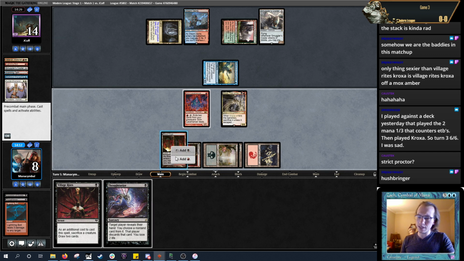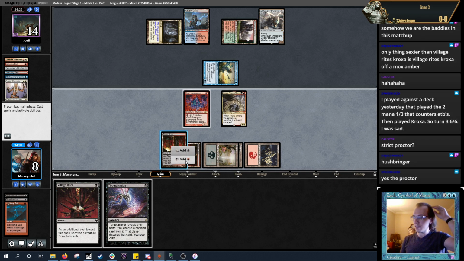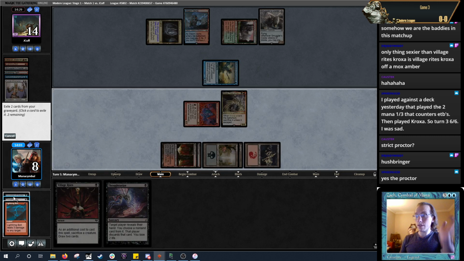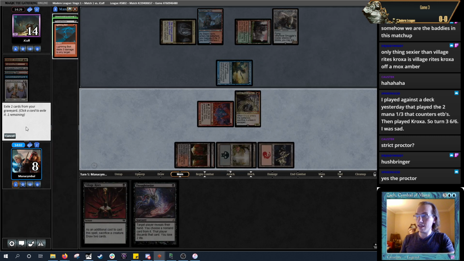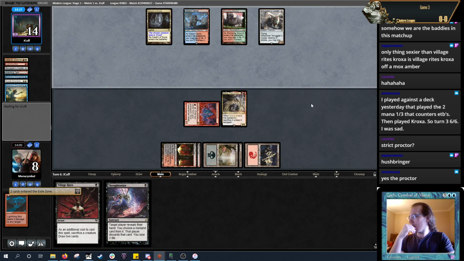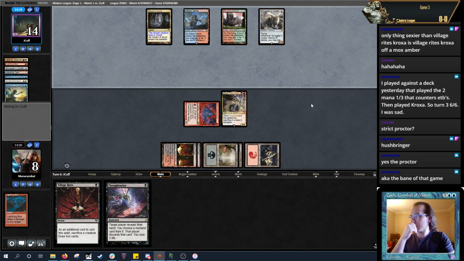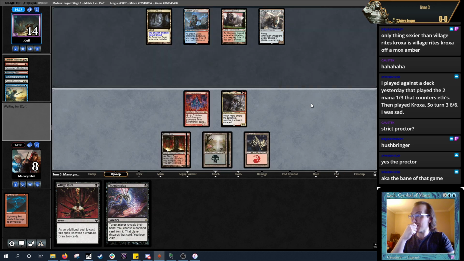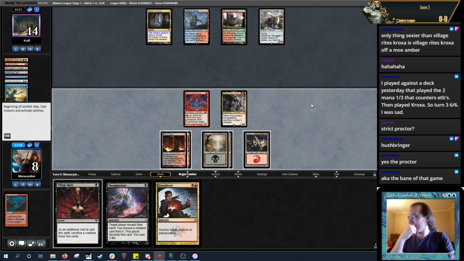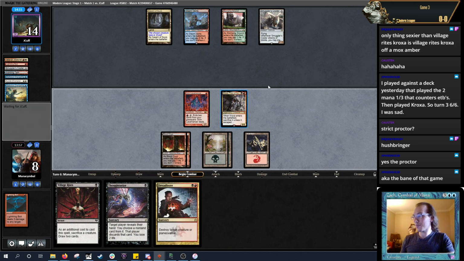Played against the deck yesterday. I played the two-mana 1/3 that counters end of the battlefields, and then played Strict Proctor. All right, opponent. Top deck a one-power creature, and you might be in this. Maybe. Top deck's Coco with three lands in play. That's my guess. About to find out. They said GG's. I'm guessing something that's not playable.